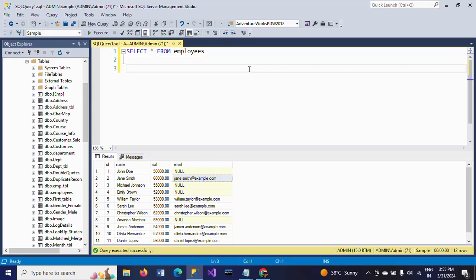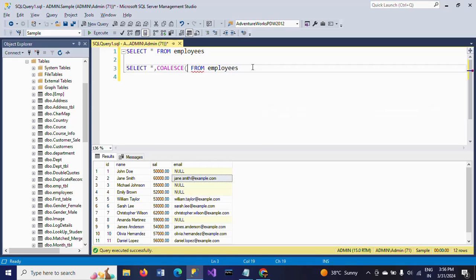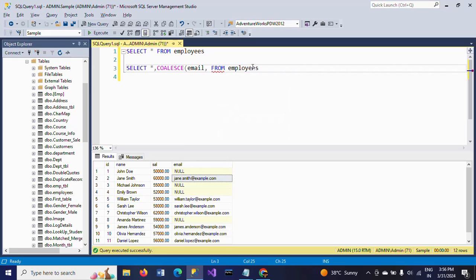For that, I am using the function called COALESCE. What will COALESCE do? COALESCE will pick the first non-null value from the column. I'm taking select star comma COALESCE. It can take multiple arguments, but here our intention is to take only two arguments: email and empty space.